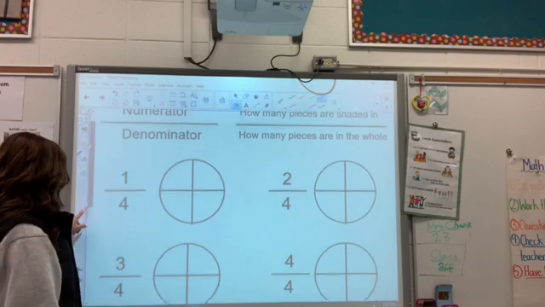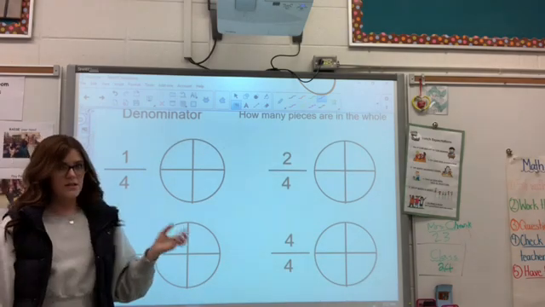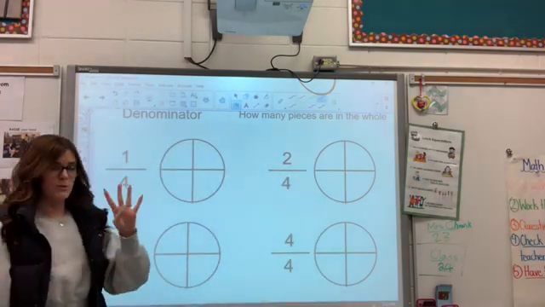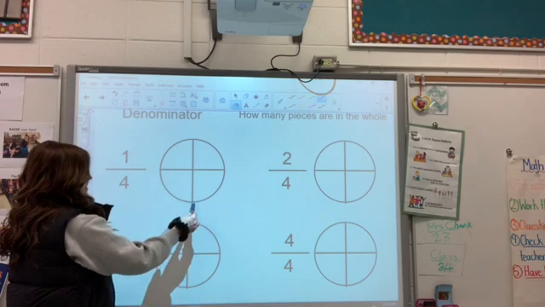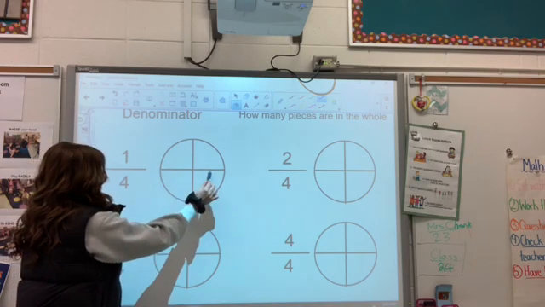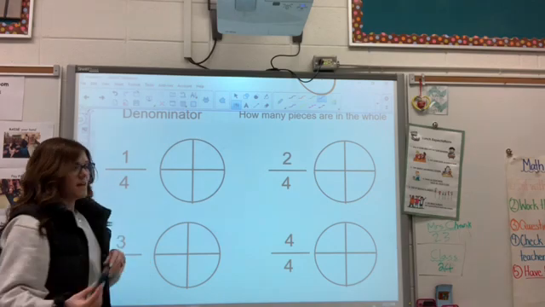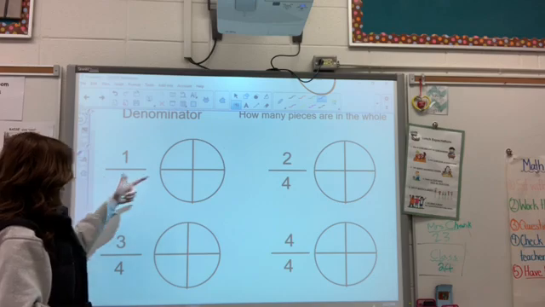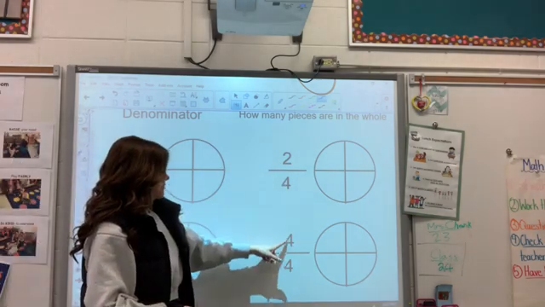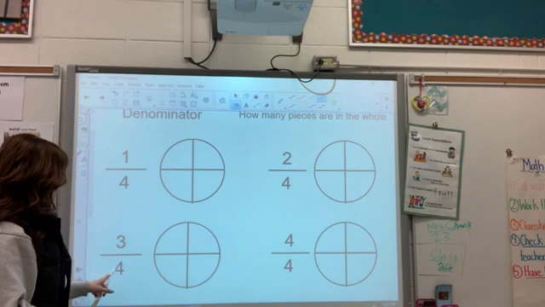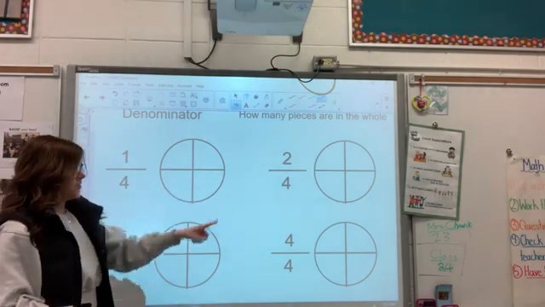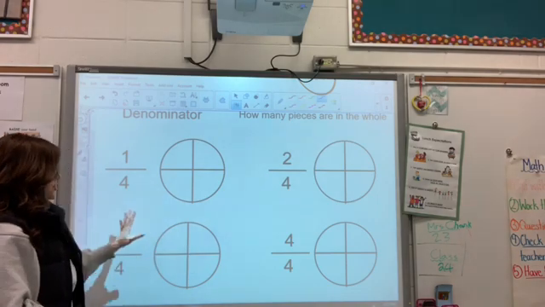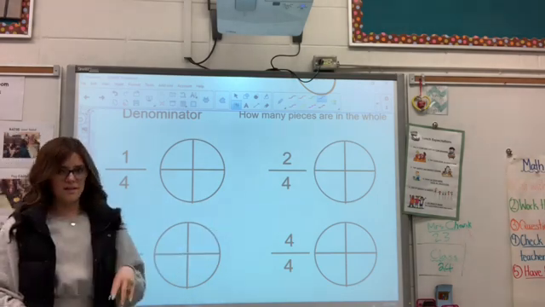So right here, I have 4 circles. Can you please draw these on your whiteboards at home? I have 4 circles, and they're all cut into fourths, 4 equal pieces. So all you have to do is draw one line down the middle this way, and one line down the middle horizontally like this. And then beside your circles, I want you to write the numerical fractions 1/4, 2/4, 4/4, and 3/4. Then I want you to try to color in what you think that fraction would look like. You can pause the video right now, draw your fractions, color them in, and then replay the video.